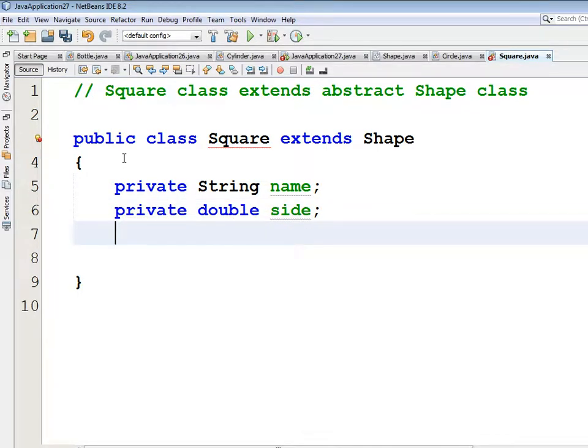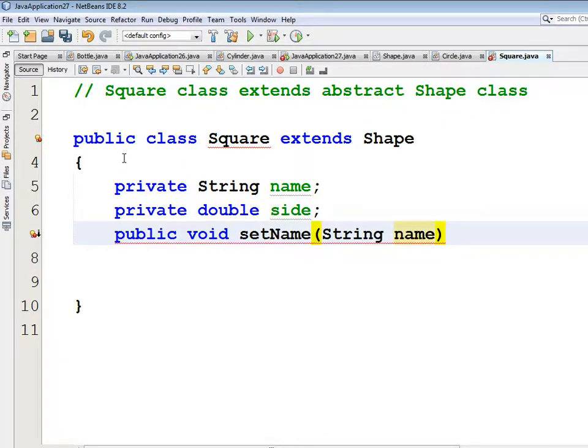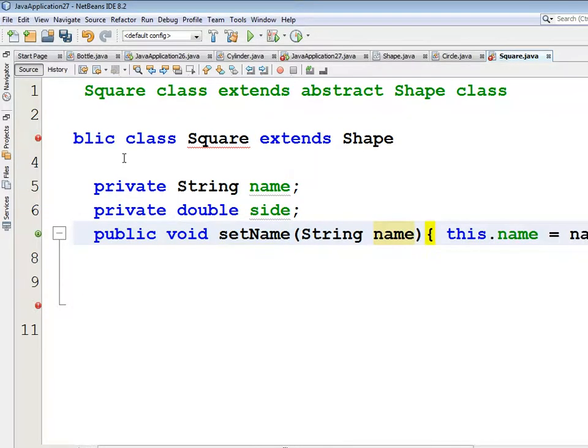And again, we need a set name and a get area method. And since we have a private variable named side, we also need to provide a setter for that. May as well take care of that first. Public void set name, string name, close parentheses, open curly braces, this dot name equals name, semicolon, close brace.